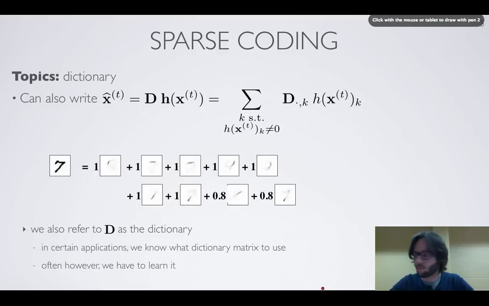Let's talk about the dictionary. Why do we call this a dictionary and what does it represent? We said that the x-hat, the reconstruction, is just my latent representation extracted from D, which is the result of optimizing, finding the best code in terms of reconstruction and sparsity, and then multiplying that by D. That's my reconstruction.